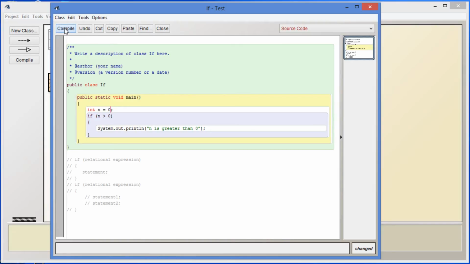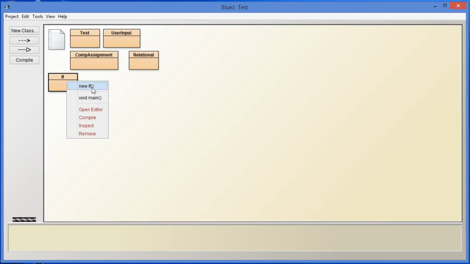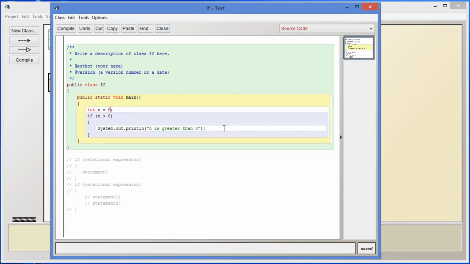That's right, it's not going to be. So let's compile and close and run the program again. And this time we get no output because nothing happened. So let's go back to the program.